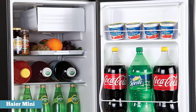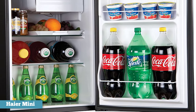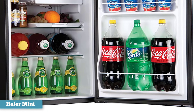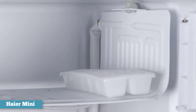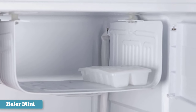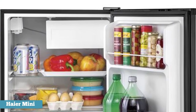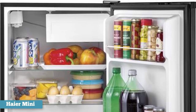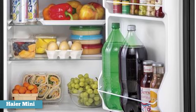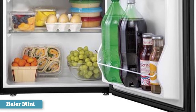Inside, this refrigerator freezer has a 2.7 cubic feet capacity with two full-width glass shelves, which are removable for easy cleaning. Door storage is catered for by two full-width door shelves. It has no interior light, but this shouldn't be a problem given the small size of this model. Satisfied customers rave about how it's spacious enough to fit a decent number of beverages and snacks, yet fits under most desks with ease. A 4-inch by 9-inch freezer compartment means you can even hold a few dozen meals or desserts.